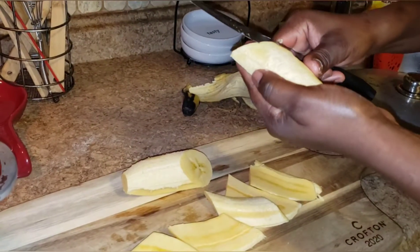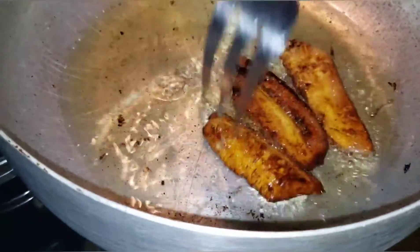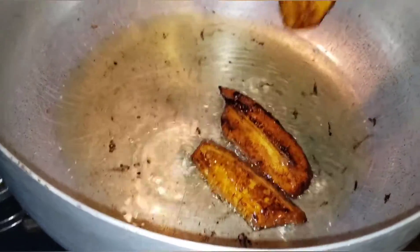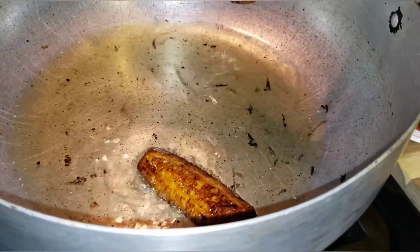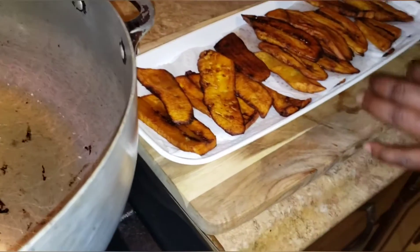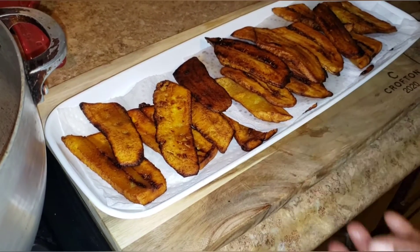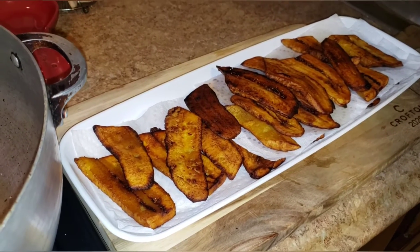Alright, I'll show you guys when it's all done. The plantains are done — they're nice and golden. Make sure you fry them on each side until golden, and keep the stove on medium heat, not high, because you don't want them to burn. Place them on a paper towel so some of the grease can soak out. And here you are — fried ripe plantains, perfect side dish. Thank you guys for watching, be kind to others, one love, until next time!